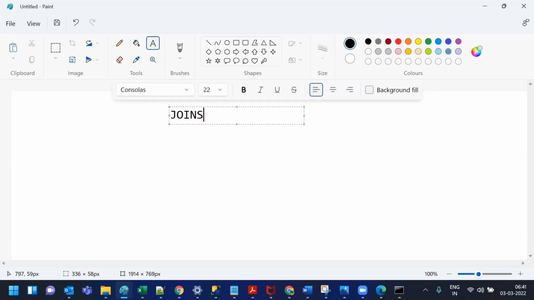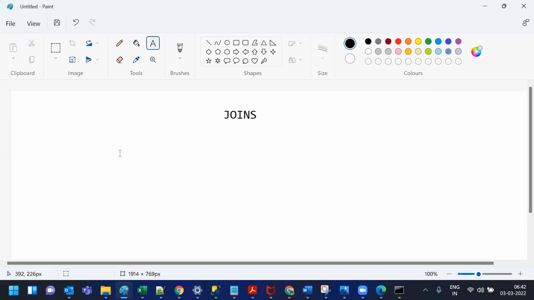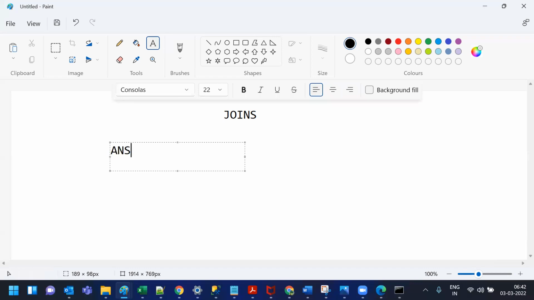Write down the next concept, joins. Write down on the left-hand side ANSI joins and on the right-hand side non-ANSI joins. You can write it like a tree.